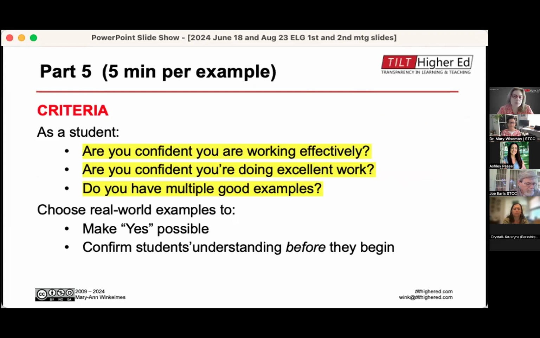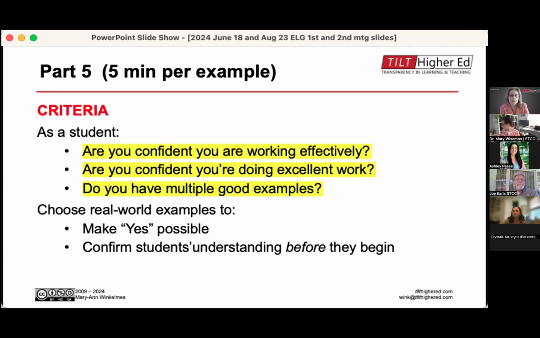So you're probably not confident that you're working effectively. You're probably not confident you're doing excellent work. And you probably don't have multiple examples to show you different approaches, or what's a really good example and what's an okay-ish example, because 2 minutes isn't really enough time for that to happen.